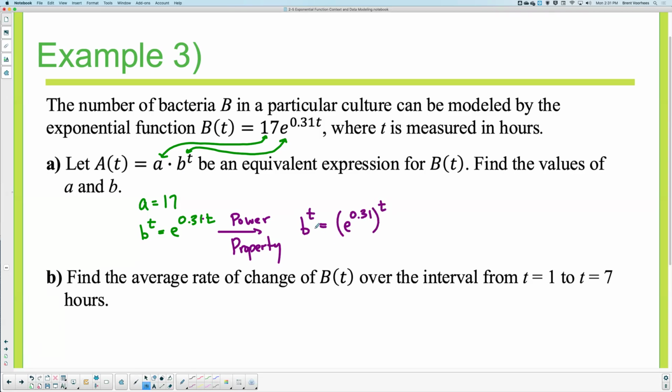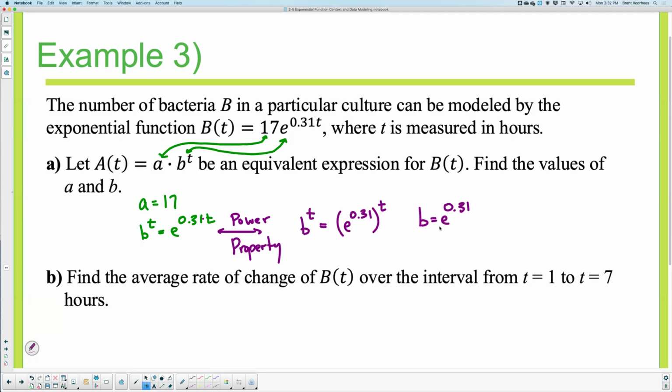And frequently in my class, you're going to be asked to do this. And so here's the math. What I've done is I've separated by power property. I have taken e raised to the power of 0.31t, and I've changed it to e raised to the 0.31, and all of that raised to the power of t. And at this stage, you could probably tell me what you think the base is equal to. What do you think the actual base is? e to the power of 0.31. So here's what I want to do now. We're going to go to our calculator and just find out what e to the 0.31 is, because this will be a constant value. Why do I know it's constant? Because e is a value like pi.